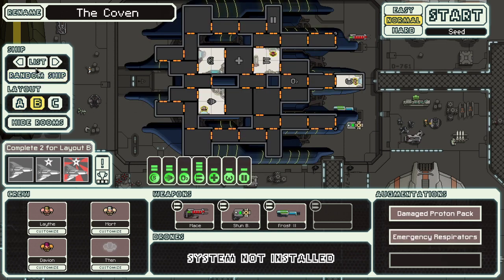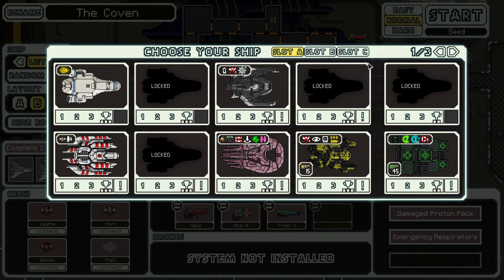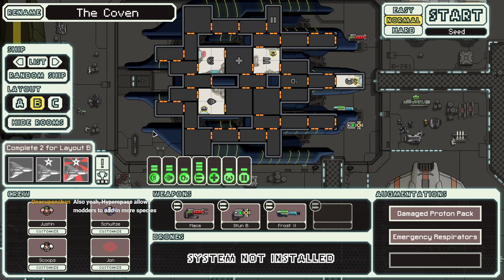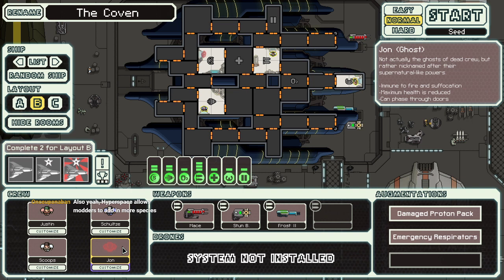The Coven. Cruiser is owned by a group of cultists who worship a damaged proton pack that was originally installed on the ship. Nice, I guess. Yeah, more species. Oh, here's a ghost. Not actually the ghost of dead crew, but rather nicknamed after supernatural-like powers. Immune to fire and fire as well. Wow. Max Malthus can phase through doors.